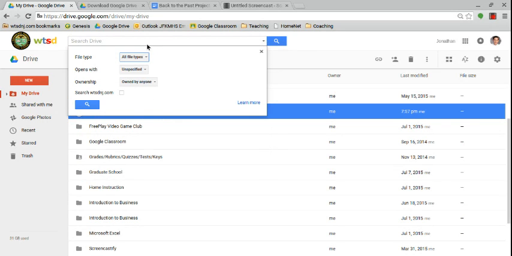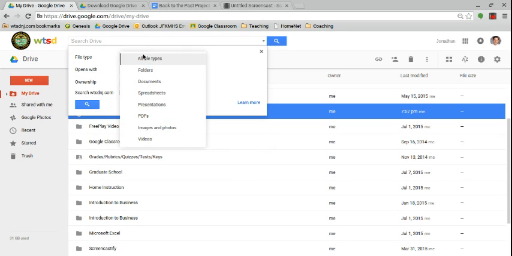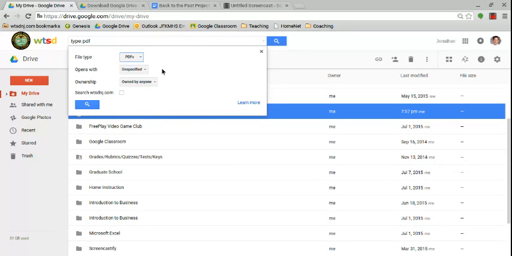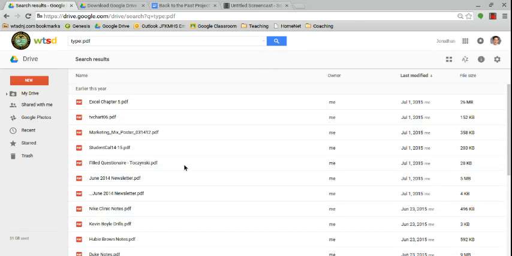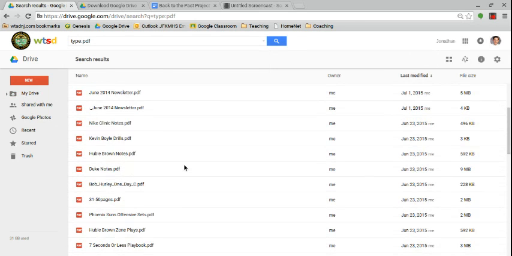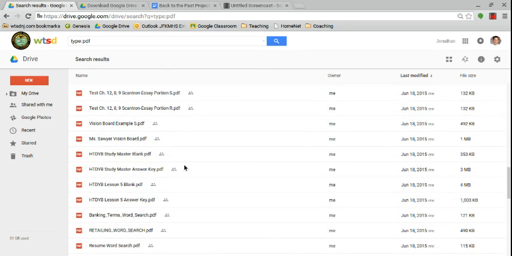So for file type, if I just wanted to look up, let's say, PDFs, and the ownership owned by anyone, or I can do owned by me. Let's just keep it general, owned by anyone. If I was looking for a specific PDF, I have that selected, and I search. As you can see, all the PDFs that I have in my drive are here. And as you can see, I have a lot.